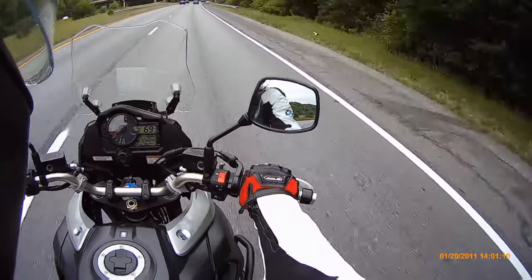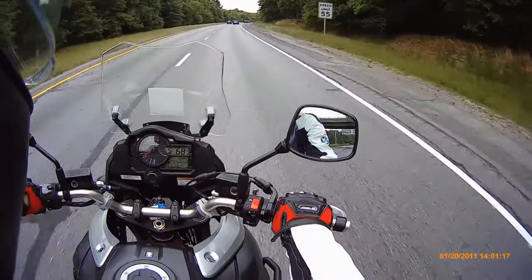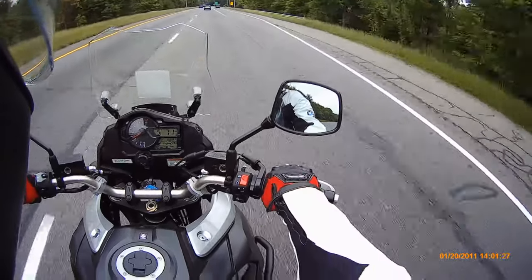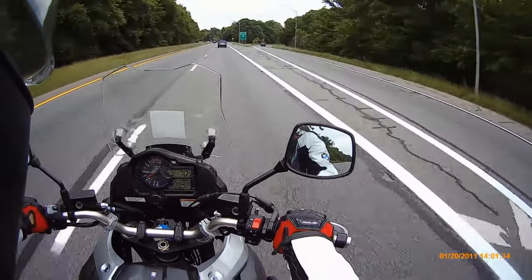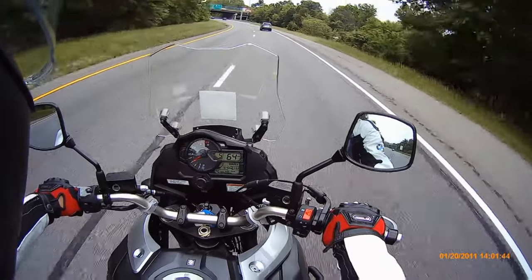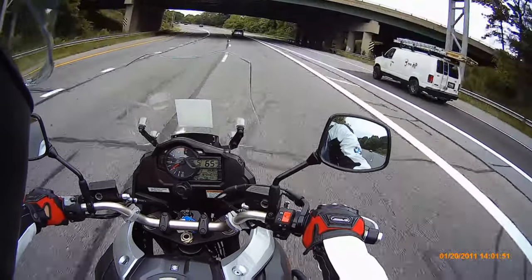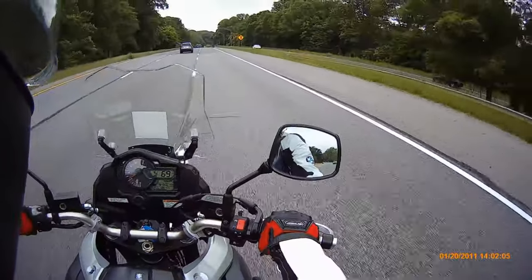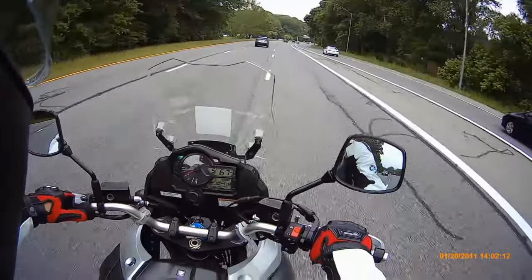This bike out of the box is more comfortable. It's a V-Twin versus the inline four that the S1000XR has. It has a little bit more vibration. I'm only doing 70-71 miles an hour and I can feel the wind moving the bike around a little. I just test-rode the S1000XR BMW 2016 in the same conditions, and I really have to be mindful keeping it under 100. It has a better windshield for sure, but the overall stability of that S1000XR was at a next level.